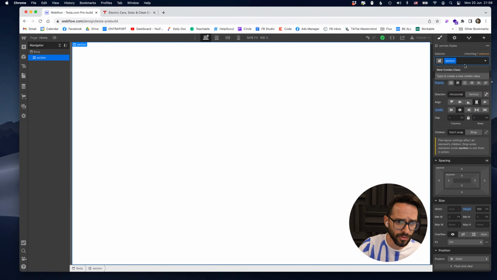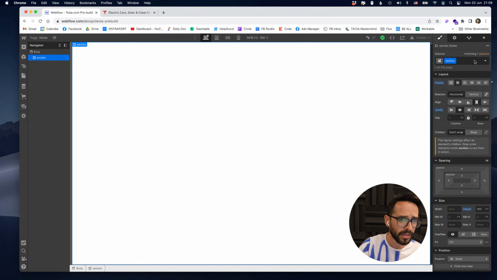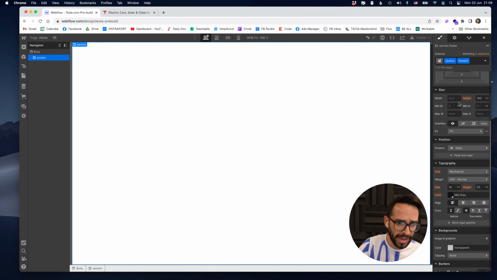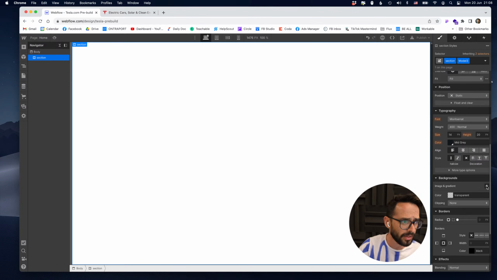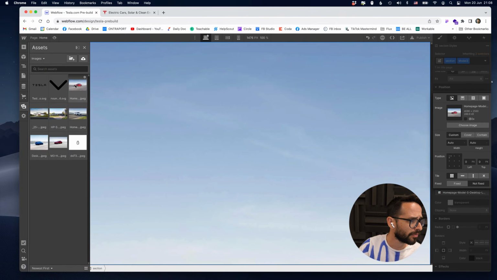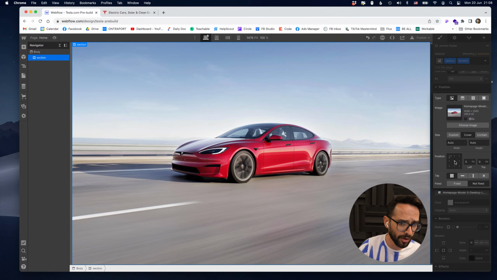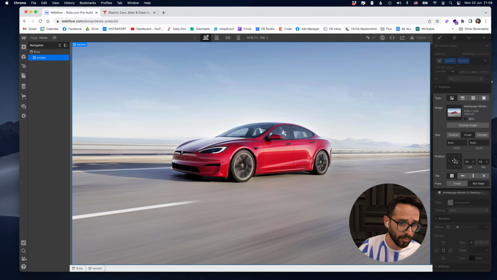Actually, let's do this right now. So let's call the first section, let's add a modifier and call it model 3. Let's add a modifier model 3 and apply the background. So I'm going to scroll here to the background and pick an image. So this is the first image. Now the image is way too big, so we want to make sure that it's covering everything, so it fits within the bounds of this area. So I'm going to change the size from custom to cover, which means it's going to fit it. I also want it to be centered. So in the positioning, I'm going to change it to center.